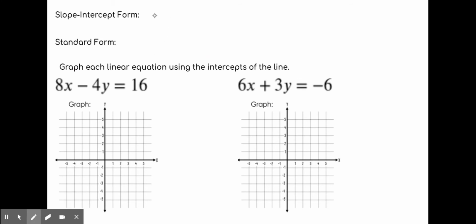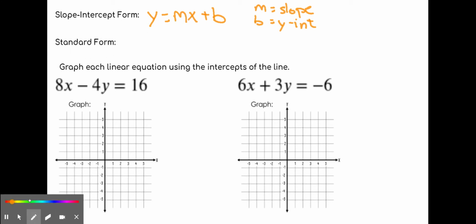So we have been dealing for quite some time now with slope-intercept form, and slope-intercept form is y equals mx plus b. We know that x and y give us the ordered pairs of points on the line. Every point on this line has an x coordinate and a y coordinate. We know that m is the slope, and we know that b is the y-intercept, right? So this is a useful form given the slope and the y-intercept. Today we're going to learn a second form of a linear equation.